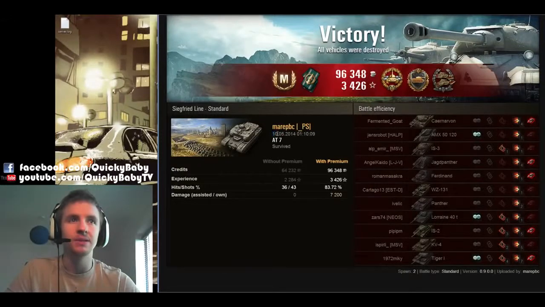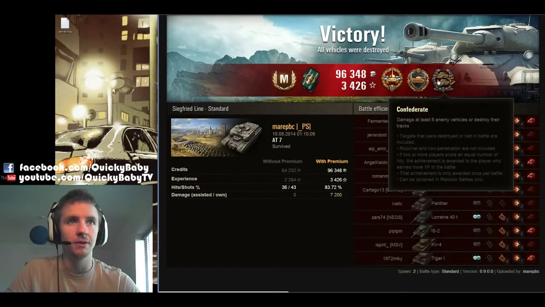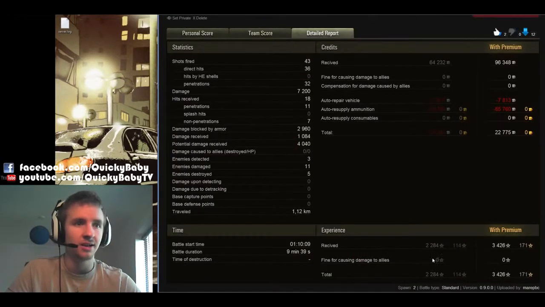So this replay happened a week ago. Mare picked up the high caliber medal, the steel wool, and the Confederate. And don't be confused, this is not a double. This has no bonus experience attributed to it.